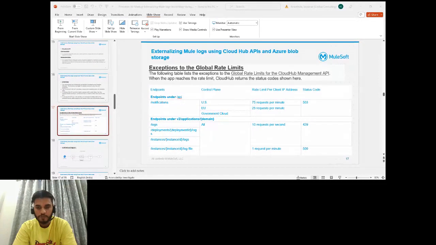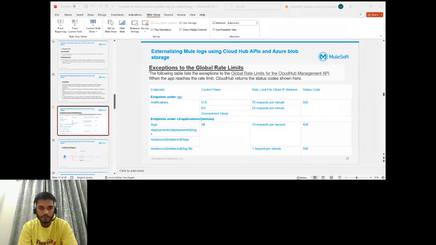But for securing from our end, you should always have the experience API in the picture, so that you do not directly expose your CloudHub endpoint to anyone, and the person will only hit the experience API, so that your end system is not directly involved with the person. That's what the API-led connectivity approach suggests. You have experience, process and system APIs, so if you have any end system or target you are trying to hit, keep it in the system API and expose the experience API to the person. That's all for the question.